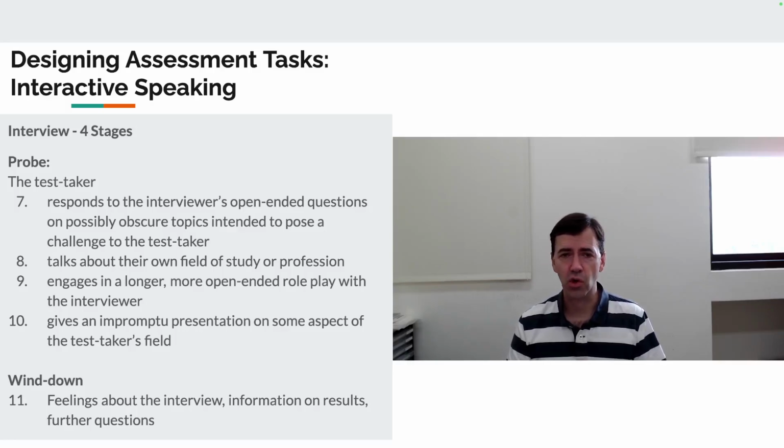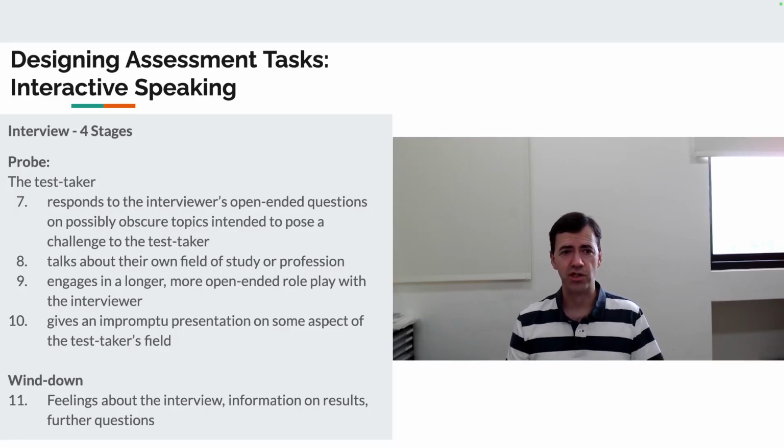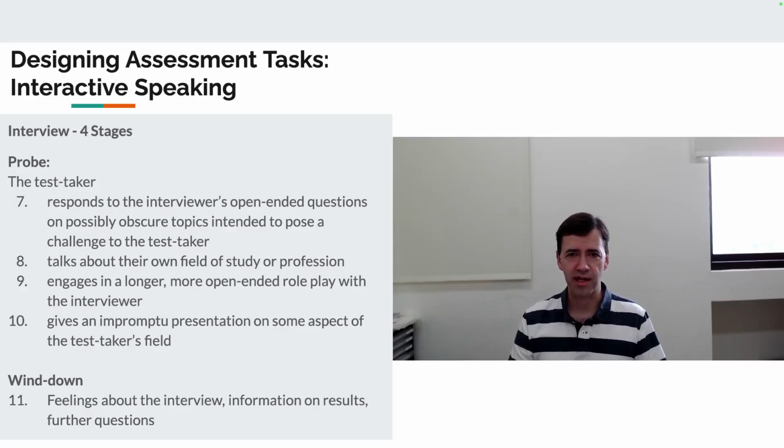Again, you won't score the wind down, just like you won't score the warm-up. And here's where maybe you can talk about your feelings about the interview, give them some positive feedback, tell them they did a good job, give them some information on the results, like when they are going to get their scores. Things like that, and see if they have any further questions. They might have questions for you about their performance. It's good to talk about it at that time.